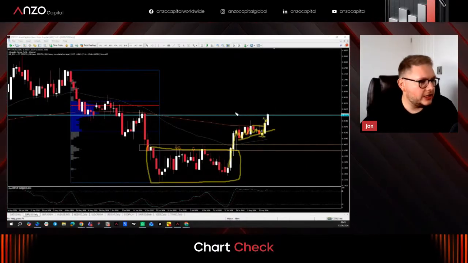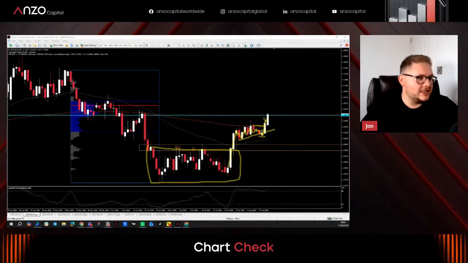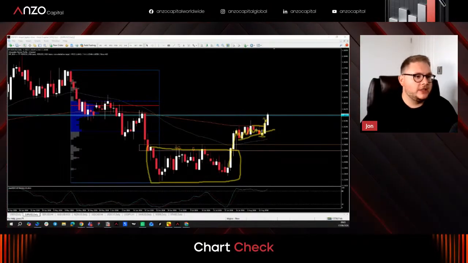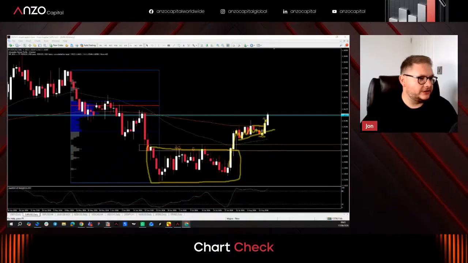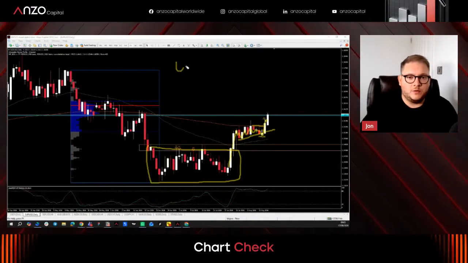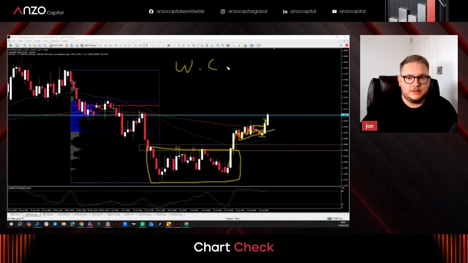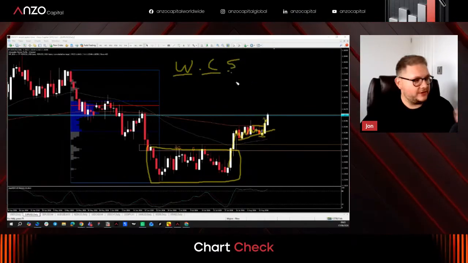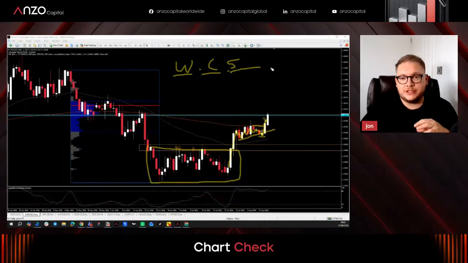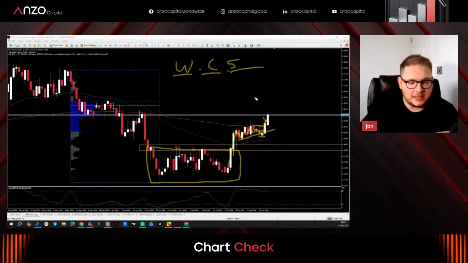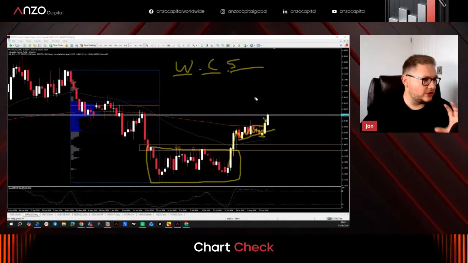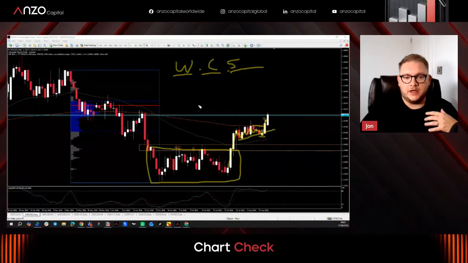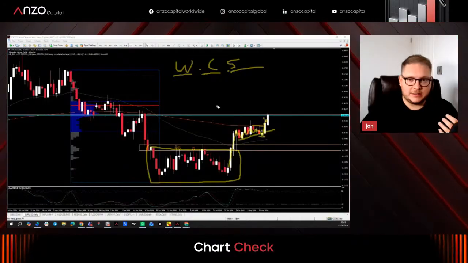Whenever I look at a trade, I want to break it down into 3 tradable steps. And those three tradable steps are known as the WCS method, and this is a method I've come up with myself. This is just something that I brought in to help me identify key trades and opportunities, and also help me when it comes to following a plan and a process.